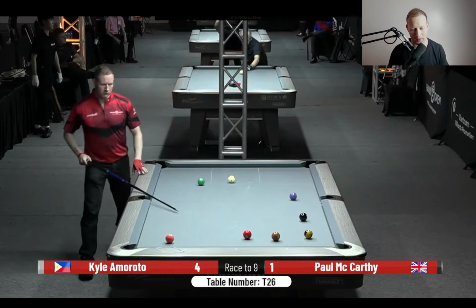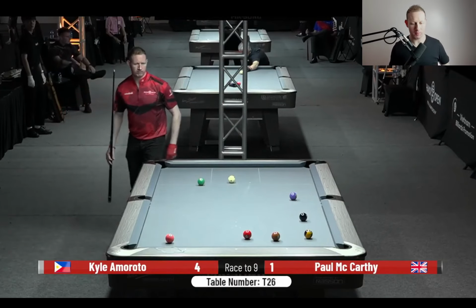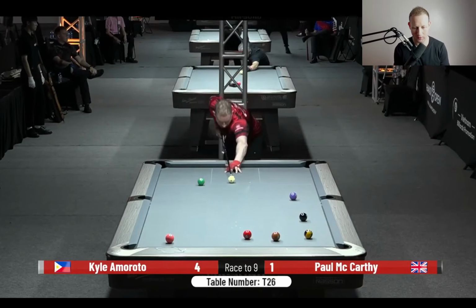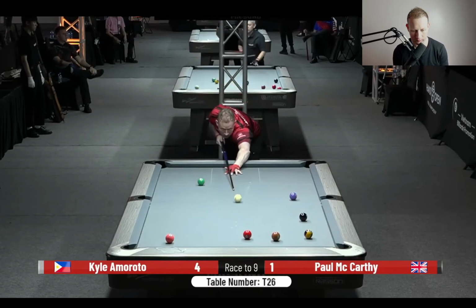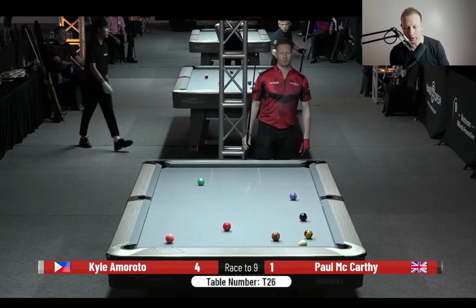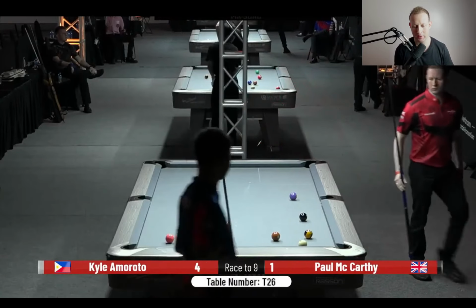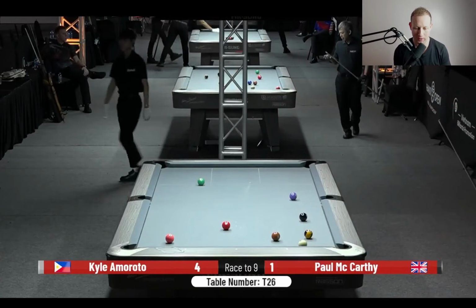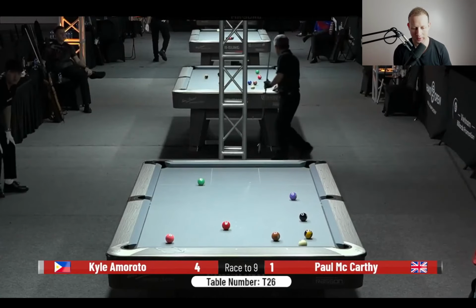Yeah, terrible shot there. So now I'm going to have to play safe. I want to get shape on a three ball, but I couldn't. So I'm going to have to try and knock it behind the 7 or the 9. Actually didn't do too bad there. Got a nice safety. Obviously against these guys, though, they can jump like nobody's business. So I've left him a fairly straightforward jump into that middle pocket.